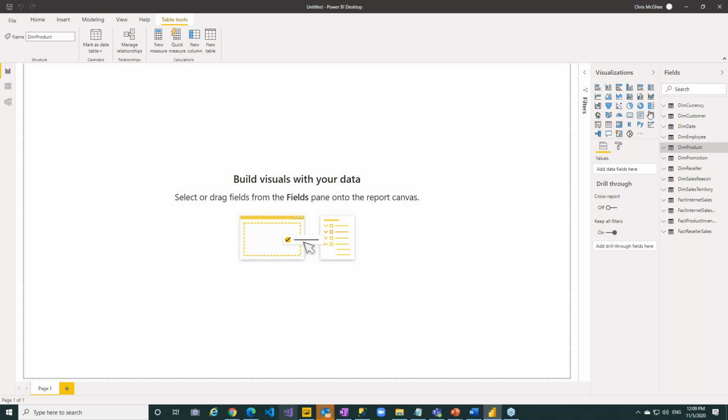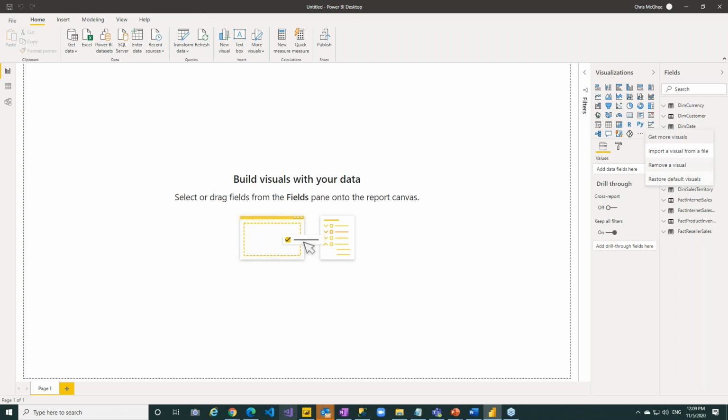And here's a list of default visualizations. By no means are you relegated to just these visualizations, these charts and graphs. There's a whole marketplace of these that you can go grab from online. There's hundreds of them out there. These are the ones that come as the default install. And honestly, they're probably quite enough in many cases.